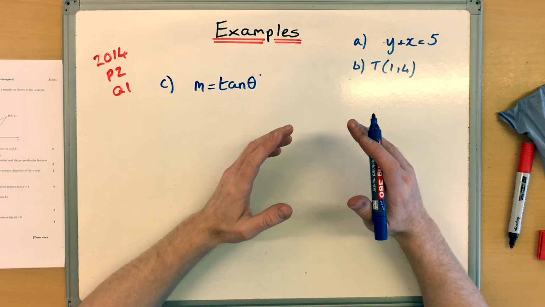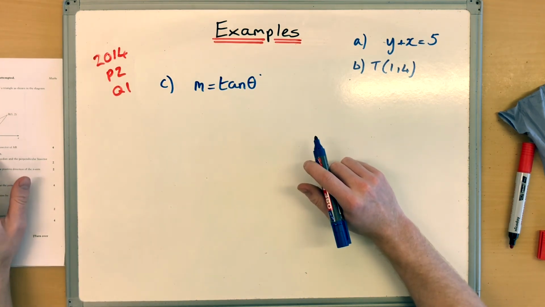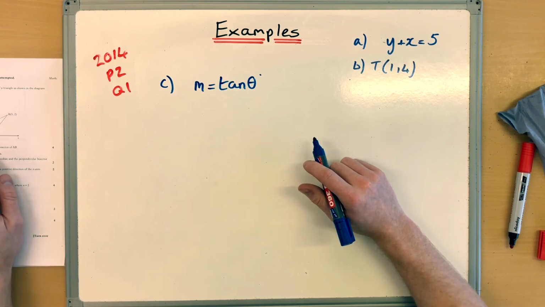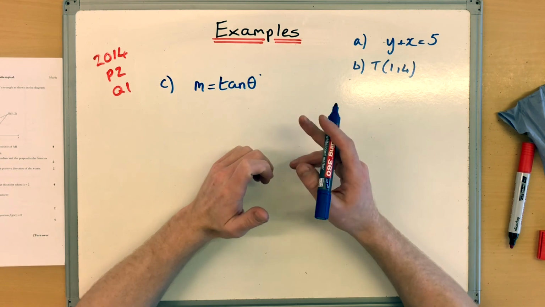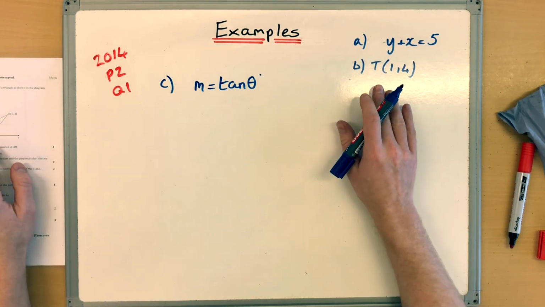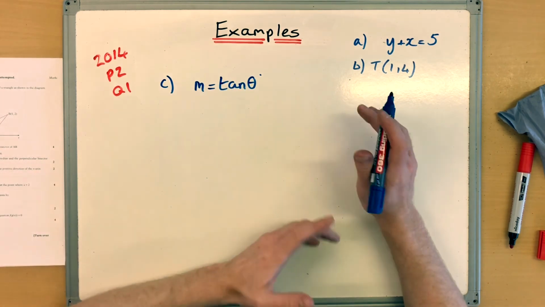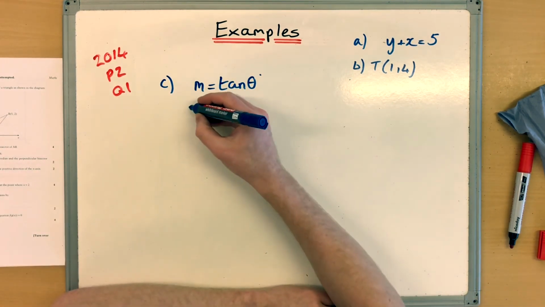However, a slightly quicker way in this case is to look at the median from A. Now, the median from A actually goes through point T. So we already have the gradient from A to T, and that is, well, if we have y plus 2x equals 6 and rearrange that, you will get the answer -2. If you can see that, great. If not, just use A and T and you will get the gradient of -2. So m is -2.